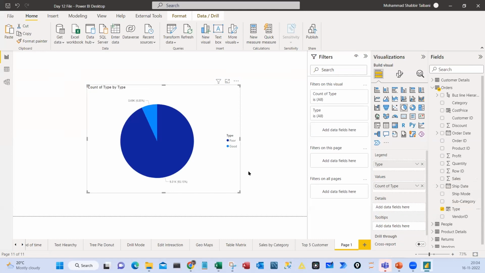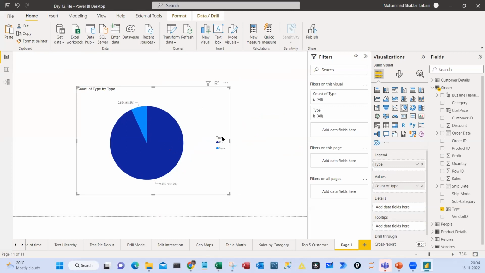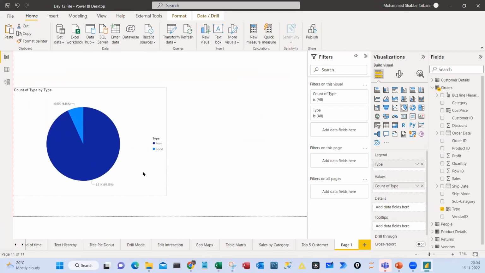See what happens. It says you have only 7% Good. Everything else is Poor. What does this mean? Most of the sales are of quantity less than or equal to 7. Only about 7% of sales are above 7. Now, is it clear how we can use this? Yes or no?